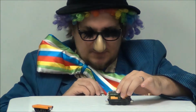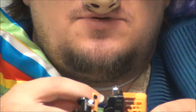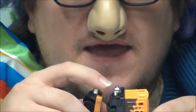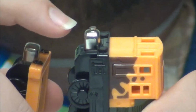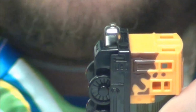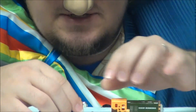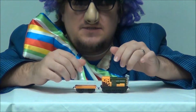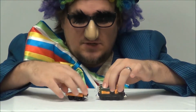So, anyway, what I wanted to show you is what's different here. If you zoom in really close to these little ends, you'll see that there's something extra on them. I'll turn this one around so you see what it's supposed to look like. This one doesn't have anything on it. This one has a little something extra right there on it. You see that yet? This little tiny thing right here is a magnet. I had to put these on there to make this work, because the people that made these little trains were very smart. They made these trains with the magnets inside of this part, so they flip around inside there, and it doesn't matter which end it comes to, it connects.